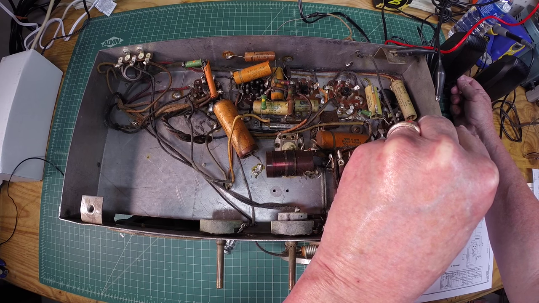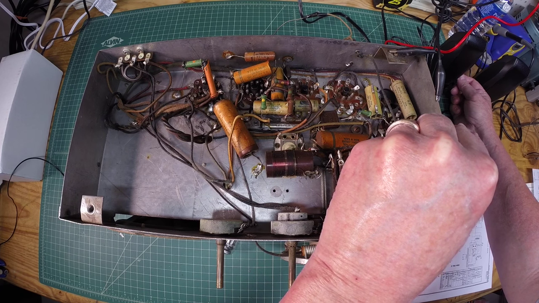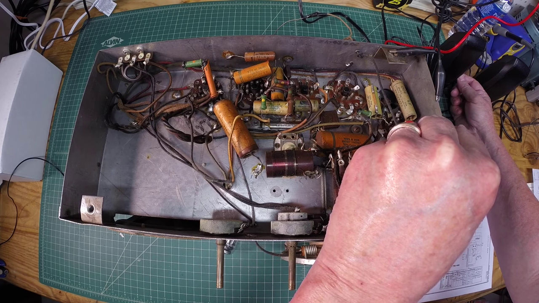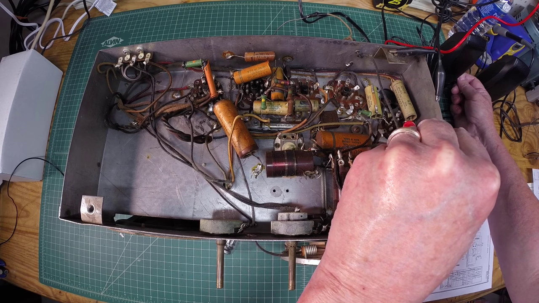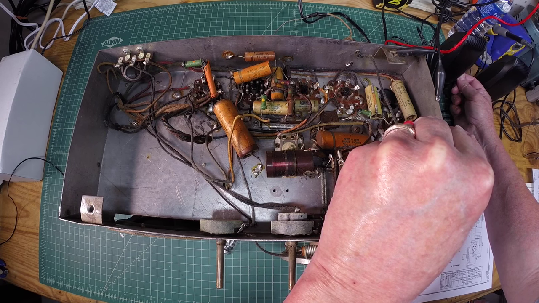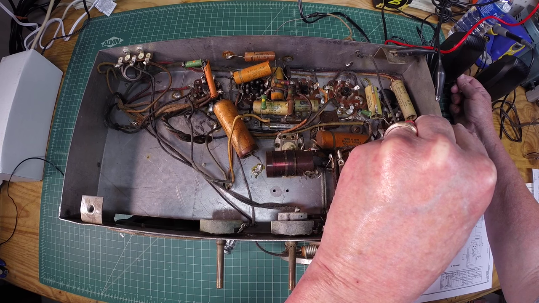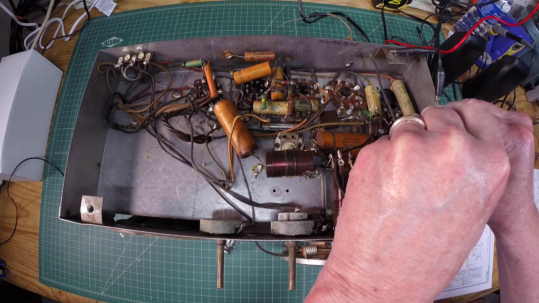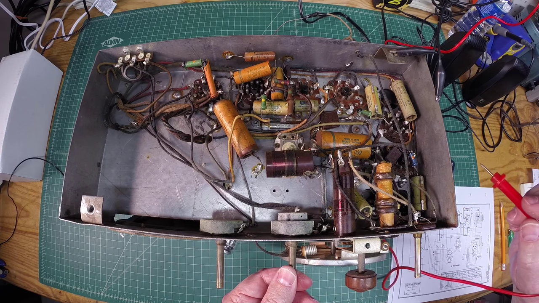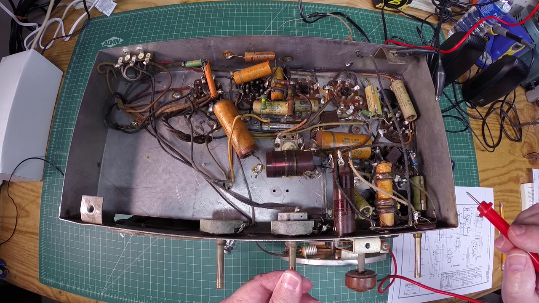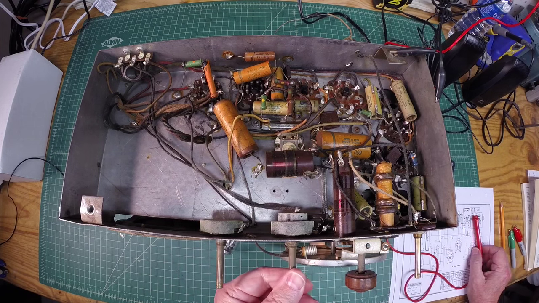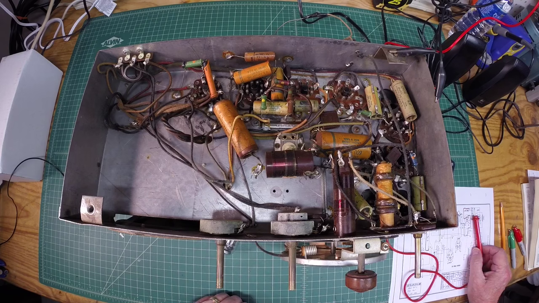So that's the plate of the 6K7. So let's hear the audio using the signal tracer and the amplified speakers. Listen to the quality here. Okay, now let me cut the volume up on the radio. We'll compare the two. Big difference. Okay, here's the radio playing with the volume turned about three-fourths of the way up.